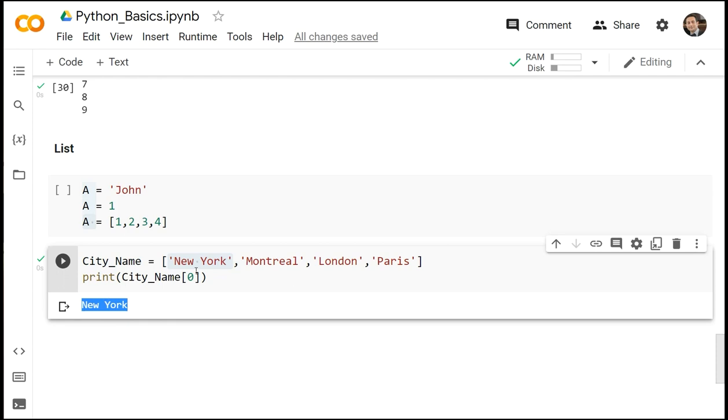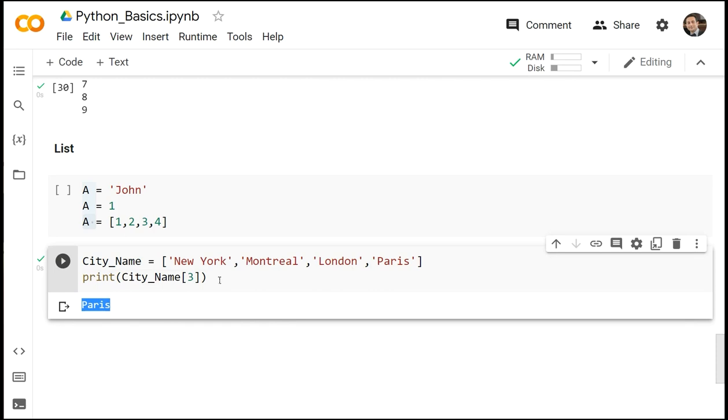So we actually called the first element, at position 0 in our list, and we filtered out that element and wrote it out here, New York. If I want, for example, Paris, it's 0, 1, 2, 3. I can put 3 here and run this. You can see that it will print out Paris for me.